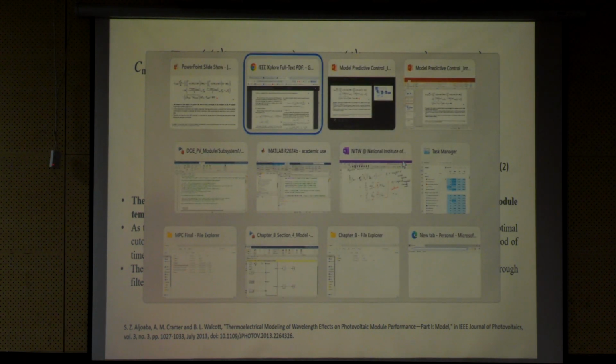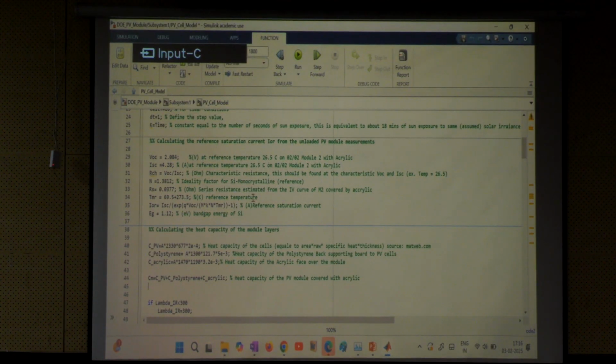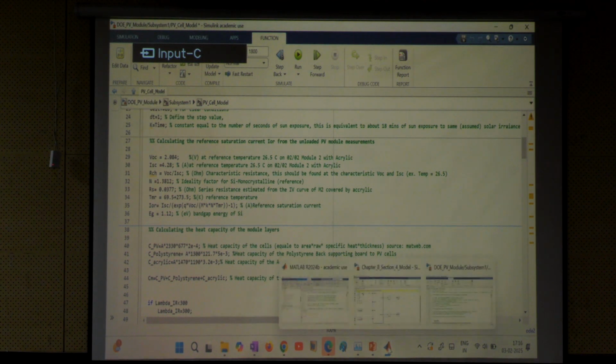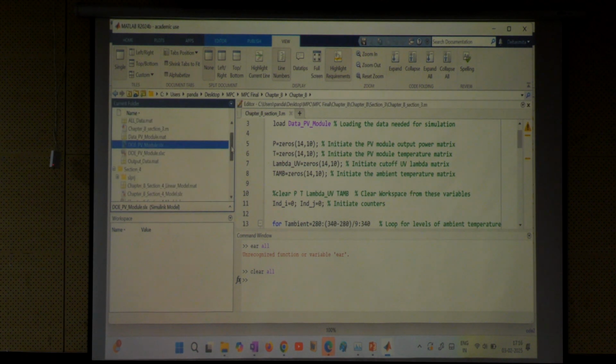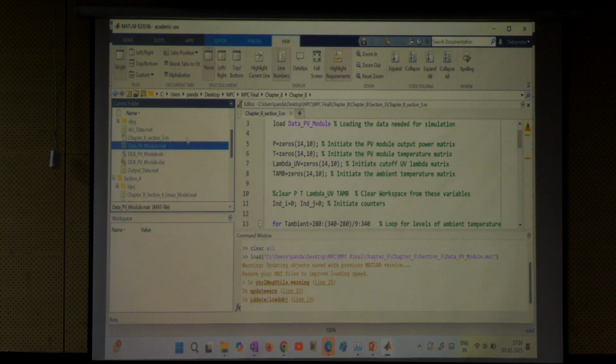So we have designed this PV cell module. Then if we run it, now I am calling that in my function, in a function file here. If I run it, before that I need to load the data, but I think it will get loaded by itself. But let me load. So all the data I will take from that and I'll load it, I'll run it now.